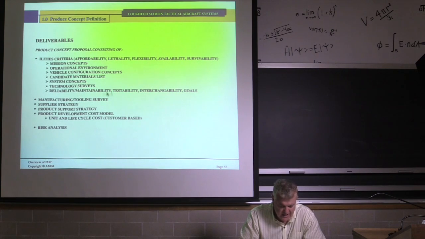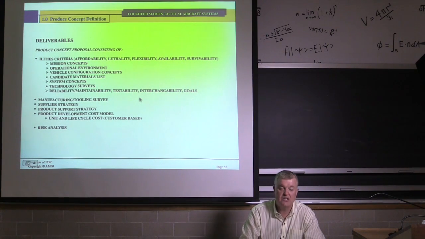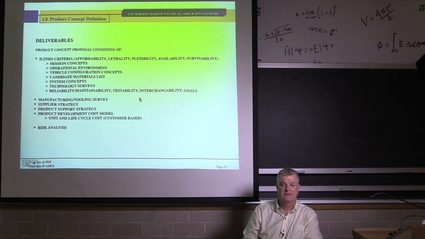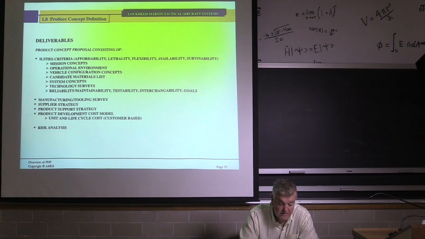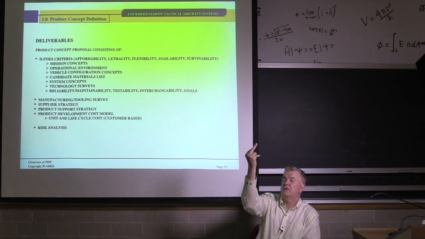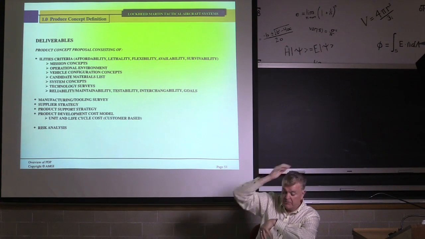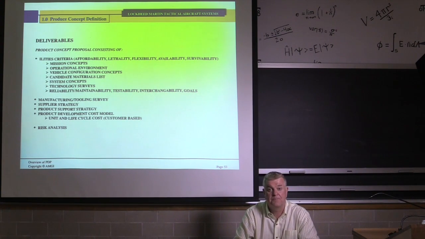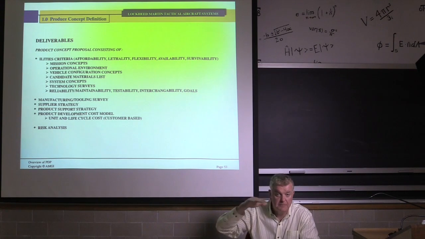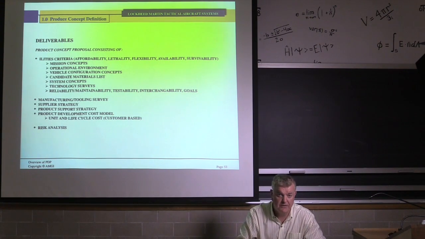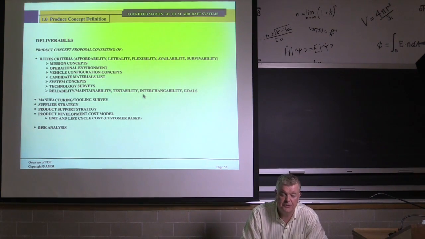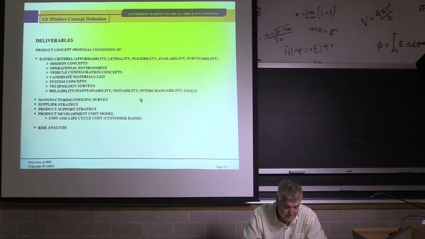Systems concepts, so how are you going to test it? What's the interchangeability? If an aircraft wing breaks off, the whole aircraft probably goes down, but let's say the aircraft wing's damaged. How fast can you turn around getting it replaced? They make helicopters from composites. You can fire a missile through a helicopter rotor blade and it won't necessarily destroy it. It will still be able to maintain flight, but once it lands, you'll want to turn that around fast. How fast can you change it? How interchangeable is it to replace blades or wheels or pieces of fuselage and so on that get shot perhaps?